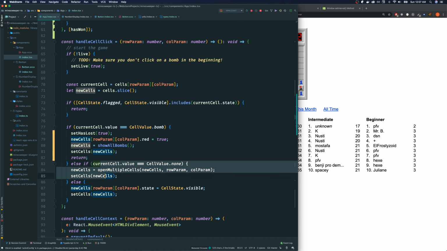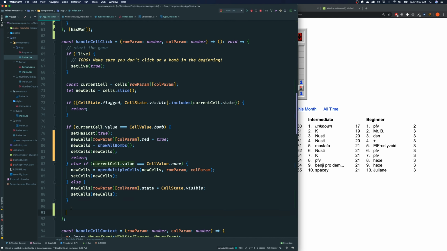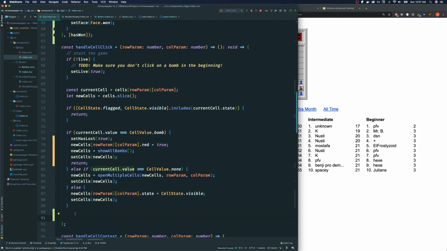Otherwise, we either click on none, where we do this open multiple cells, or we click on a number, which just makes the number visible. Afterwards, we will check to see if you have won. Now, how do you win? You win when there are no more available spaces to click.